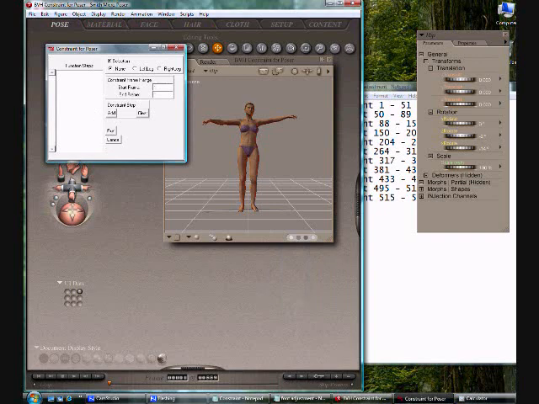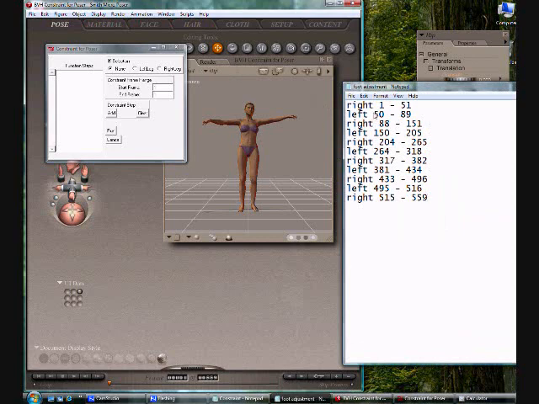Now the job is to enter the values that we created over here into BVH Constraint for Poser. So we select the right leg, and we enter an end value of 51. We add that step. This is the leg that has the IK. This is the first frame, and this is the start value for the range, and this is the end value for the range. We go to our left foot, and we enter 50. Notice that the start frame for the second step is one frame lower than the end frame for the first step, and that's important if you have continuous steps in an animation. It gives you much better results.